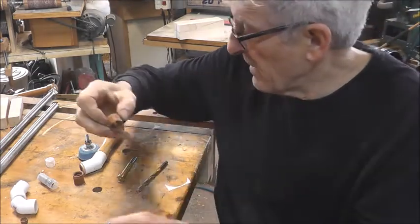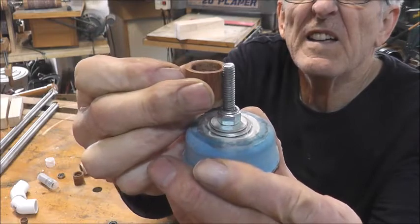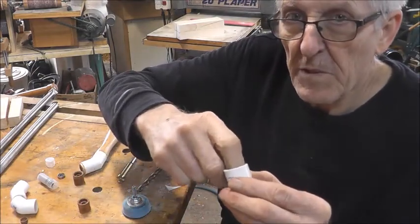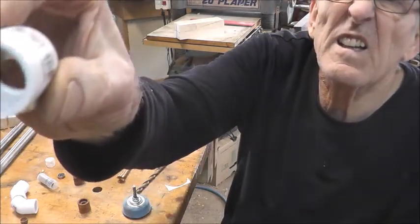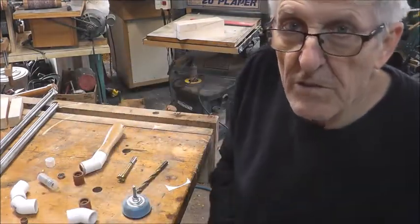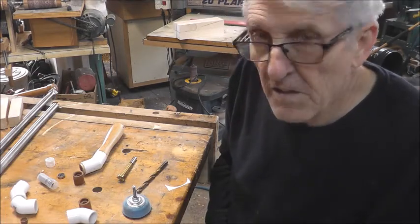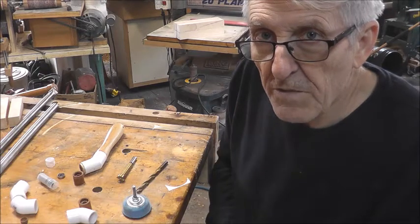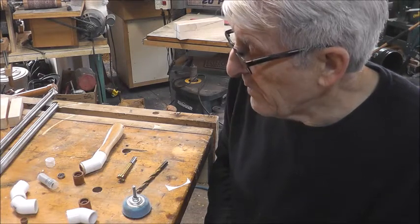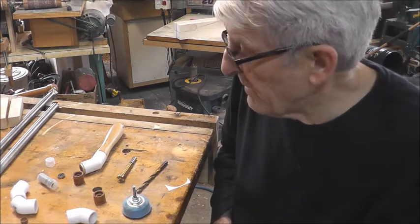You measure — you've got two things to measure. One is the height for that, make it a little bit less. You can measure the inside when you're making it — it can only go in so far because it's got a little lip on the inside, which is nice. If you get a little bit loose you could use some glue, but it'd be nice not to, because then you can get the whole unit out if you have to replace the bearings. Probably the bearing that would wear out would be the front one, so you could pop that out and put a new one in.